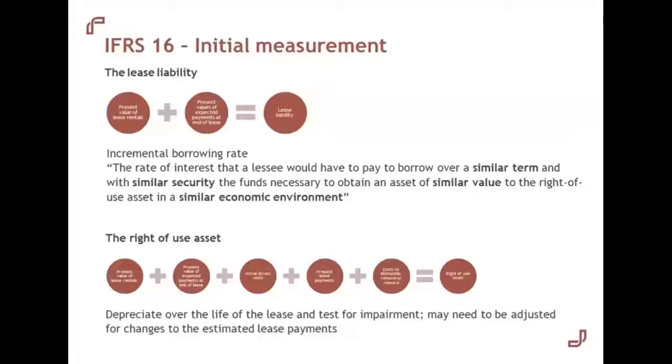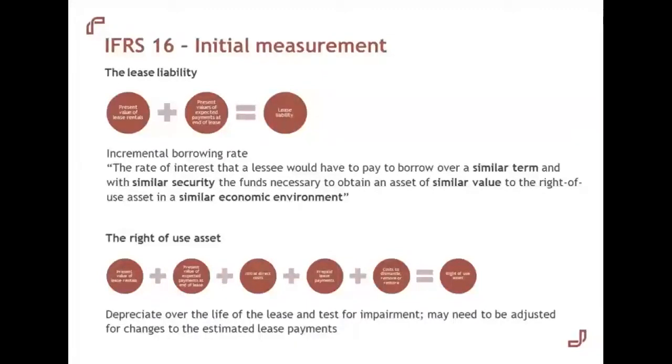A key factor in the initial calculation of the lease liability is determining which future payments to the lessor should and should not be included. This often depends significantly on what is being assessed as being the lease term. The lease term is essentially the non-cancelable period of a lease, along with periods covered by an option to extend the lease if the lessee is reasonably certain to exercise that option, and periods covered by an option to terminate the lease if the lessee is reasonably certain not to exercise that option. The use of judgment will be required to assess what is reasonably certain. The lessee will need to identify and consider all relevant facts.